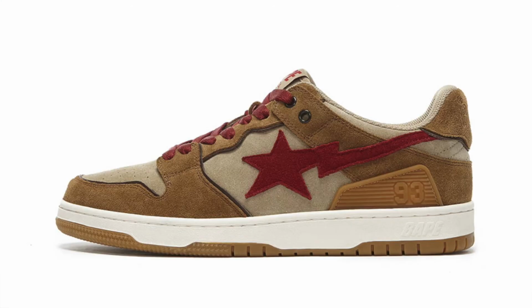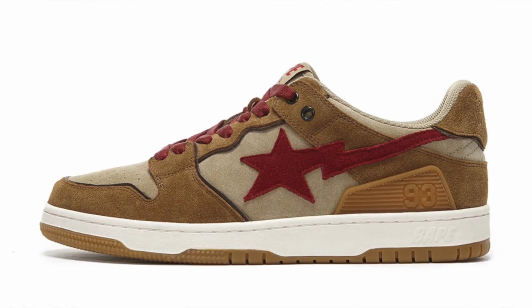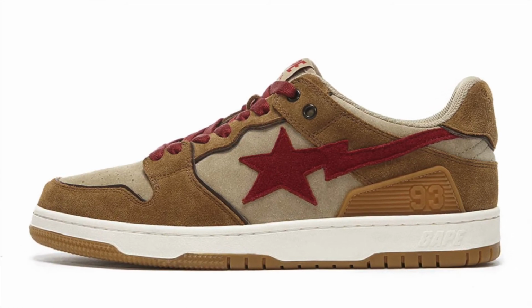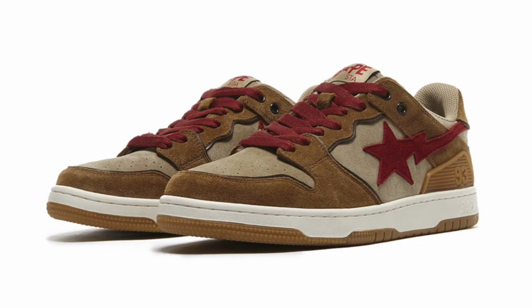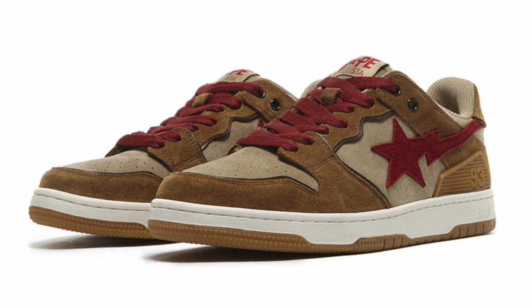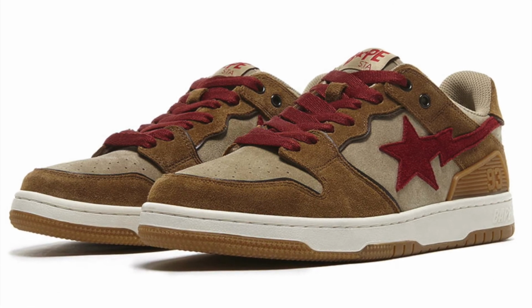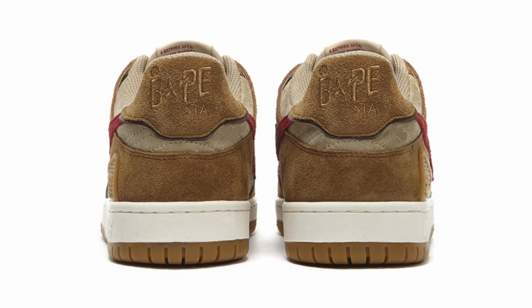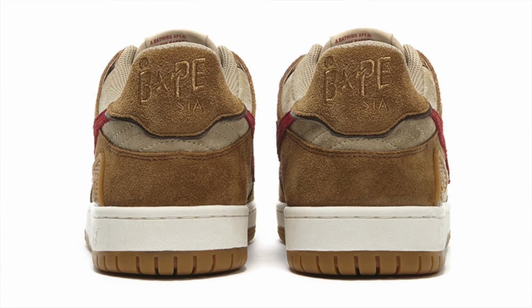Now, lastly, we have another Bathing Ape. This one is called the Skatesta. So basically, instead of them making a shoe that looks like an Air Force One or a Roadster that looks like an Air Max, they've gone with this Skatesta that looks like a mix of Nike Dunk Low, and you sprinkle in a little bit of the Pony M100. Like, this would be a nice colorway if it was a Dunk. It kind of looks like a Mars Yard kind of thing going on.